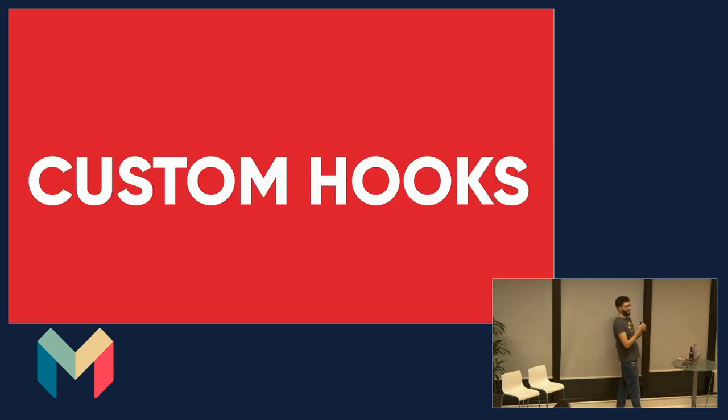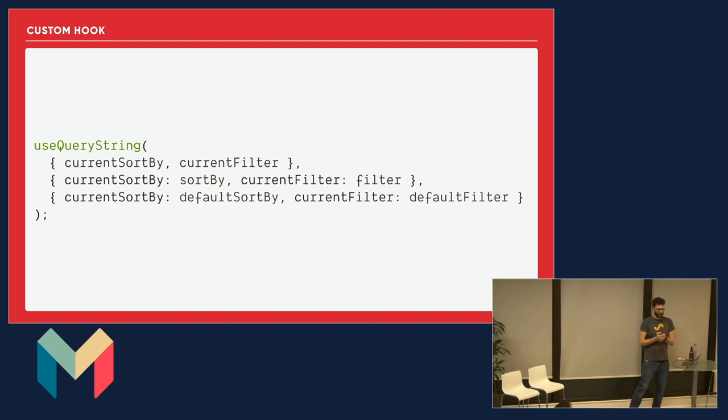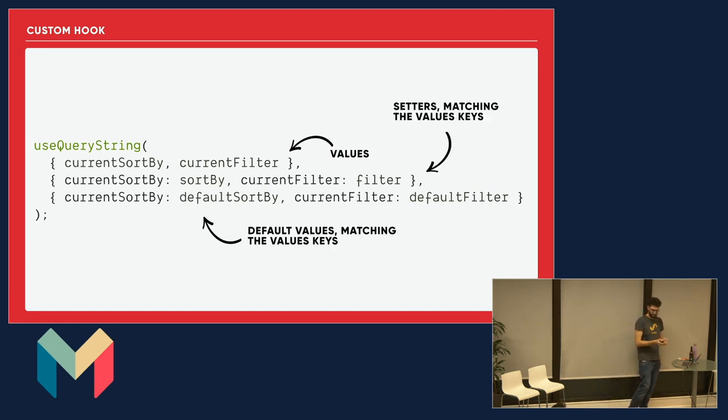I can isolate that and bring that outside of my component, though, because I don't really want to keep all that logic in the component. So what we can do is apply some abstraction so that it becomes a generic custom hook that can take any value and the state of anything that I want in my URL bar. So in this case, I decided to go for this API for my custom hook. As it's a custom hook, I can define the API how I want. And these are the values that I want to maintain in the URL. These are the defaults. Yeah, so these are the setters to change the state based on the URL. And ultimately, these are the default values in case my initial values are empty.